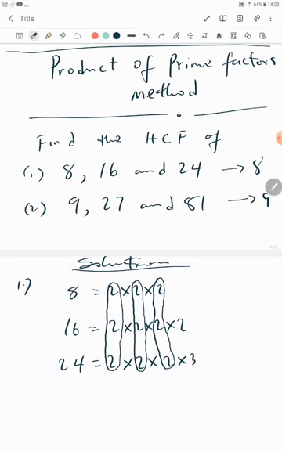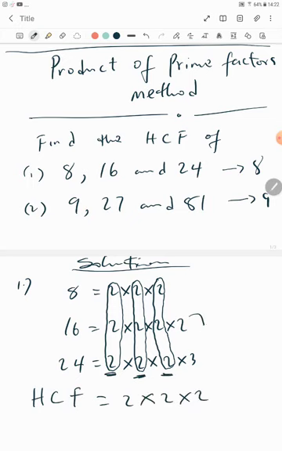In LCM, whether the numbers are common to the 3 of them or common to 2 of them, we always circle them out. And even after we have circled all those numbers that are common, even the 2 and the 3 that are left here under LCM, we still multiply them. But in HCF, you will only be concerned with the numbers that you are able to circle out as common to these 3 numbers. So our HCF will simply be these 2 times these 2 times these 2, and that will be all. That's 2 times 2 times 2.